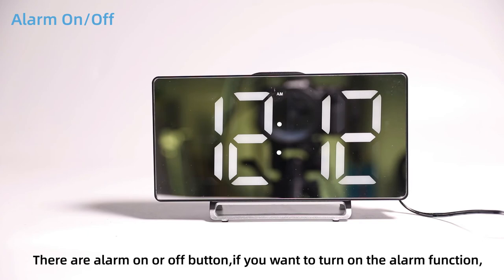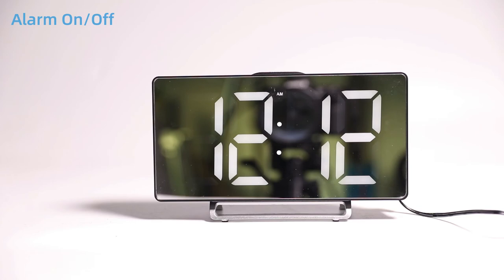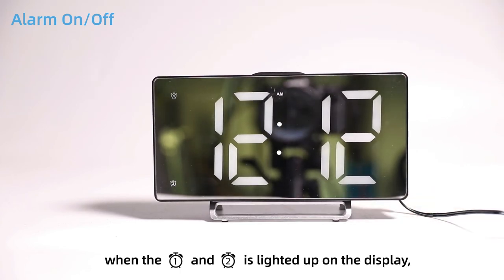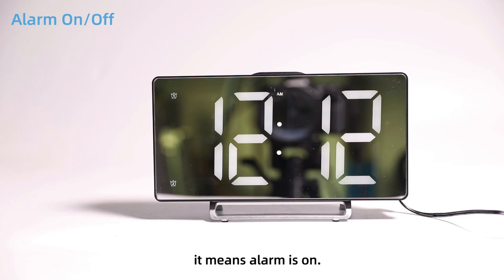There are alarm on or off buttons. If you want to turn on the alarm function, you can press them. When the alarm 1 icon and alarm 2 icon are lit up on the display, it means the alarm is on.